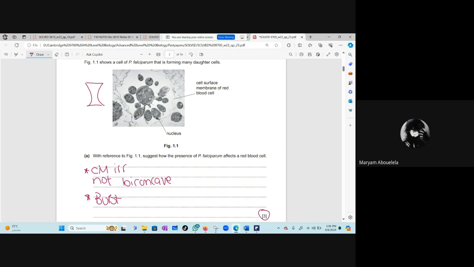When the pathogen does its asexual reproduction in the liver, it then goes to the red blood cell and then it bursts so that it can spread the toxins. Yes, the pathogen, they said in the question that it is forming many daughter cells. So it is multiplying inside the red blood cell. It will make it larger and it will burst. Actually, writing that it would make it larger, it's very larger than normal. This is another change. Think of a third change. Think of a fourth change.